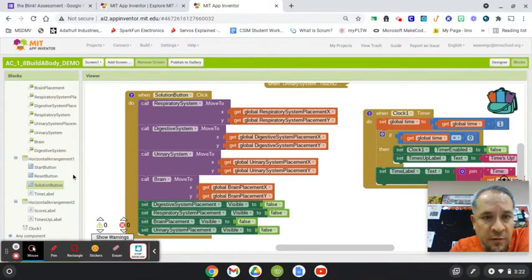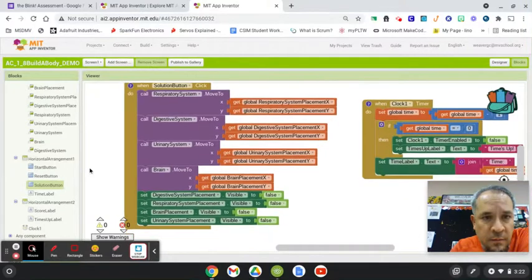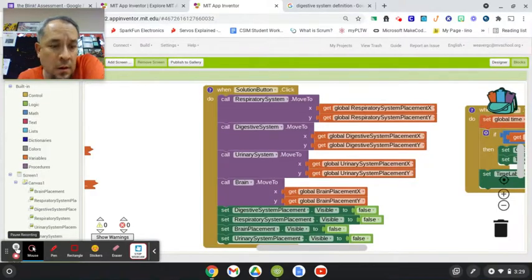We'll leave it on the screen for a second. One solution click, call procedure, and then set placement to false. Okay, there you go. So you should have call digestive move to, and one other. And then you need a set digestive system placement visible to false, and one other. There it is, solution button.